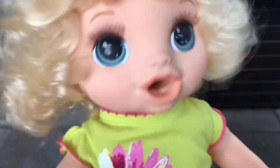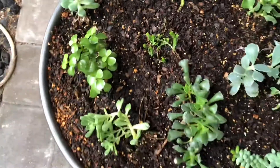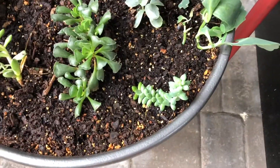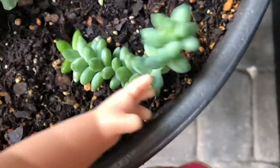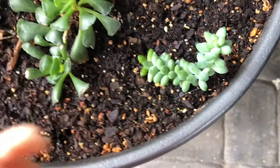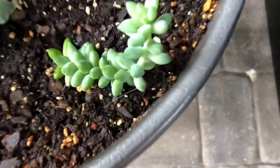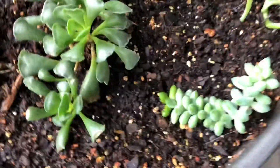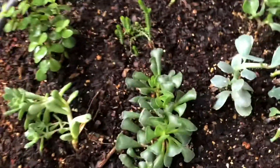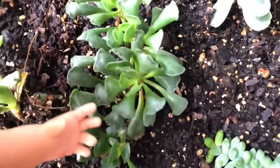They look so good! Here are the plants, guys — look at them. I know it's kind of noisy out here but I'll talk as loud as I can. This is the first plant — this one has grown a lot and it's all in one piece now. It originally was just two of these, but they're so big now that they all combined into one. They look really good and they've definitely grown. This one is one of my favorites — it looks like a venus flytrap and it's gotten so big.